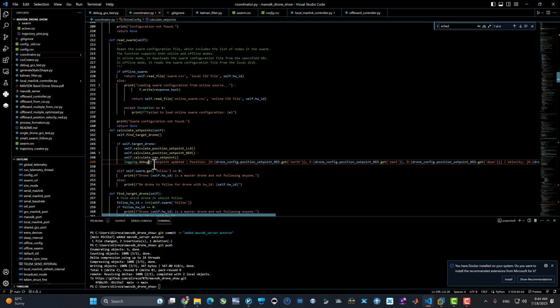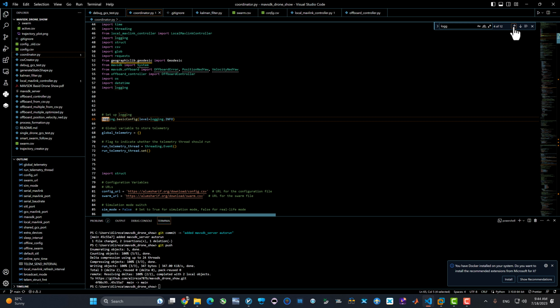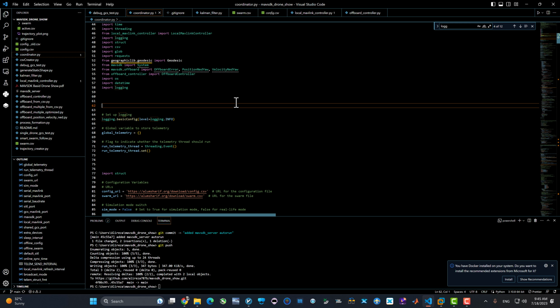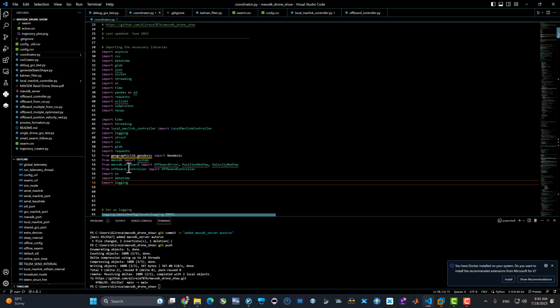You can use the capability in this version using the debug and log library. You can go ahead and enable the log printing or debug printing, different levels of logging and printing to the screen. So if you have any problem, you can enable the debug. In this file, you can go ahead and search logging. You can change the logging level to debug or info or none. And you will get the debug messages about what's wrong with your implementation.